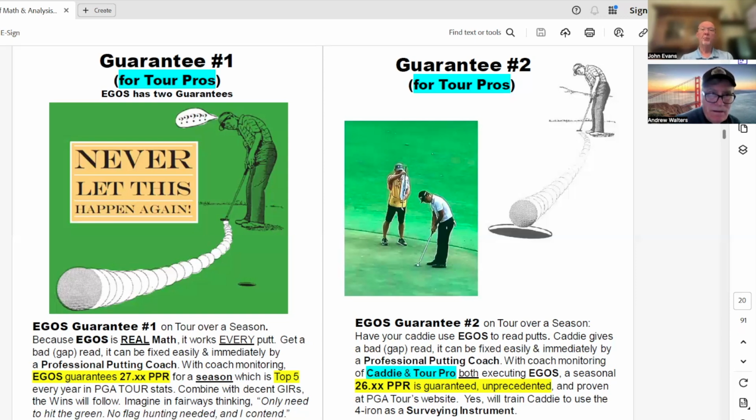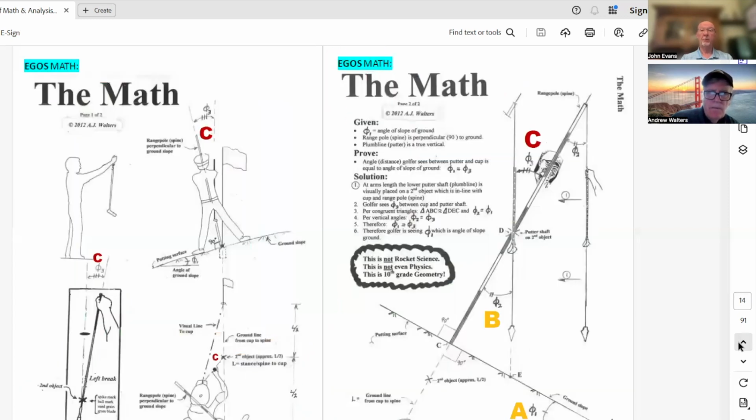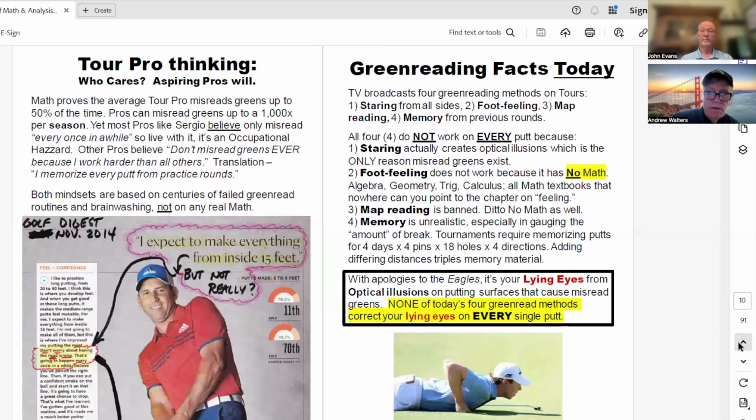Sure. And I almost wonder with teaching if you couldn't take an alignment stick and use it along that line and then actually move the alignment stick with a mark on it to be your second object. Obviously, you'd have to move it out of the way. Well, I don't know if you can do that on the golf course. No, you couldn't on the golf course, but I'm talking about in a teaching training situation to get people accustomed to that. Yeah, I agree. That would be a good part.